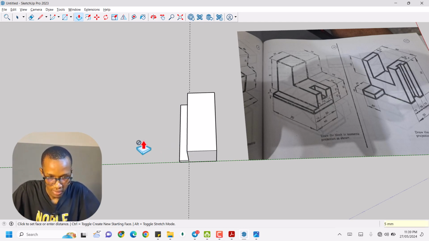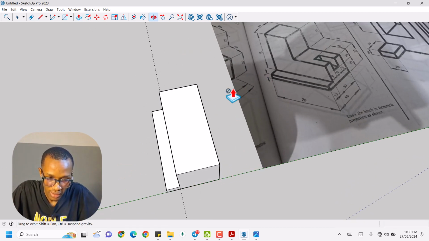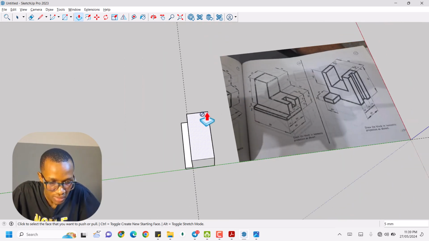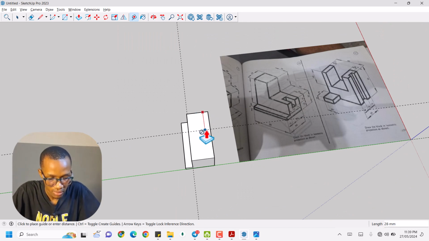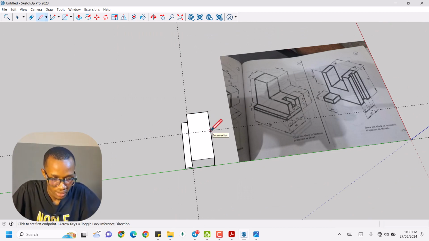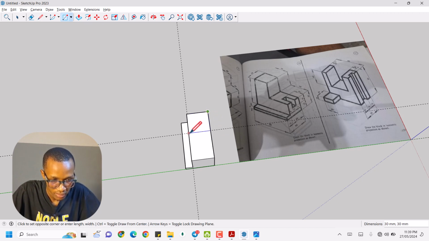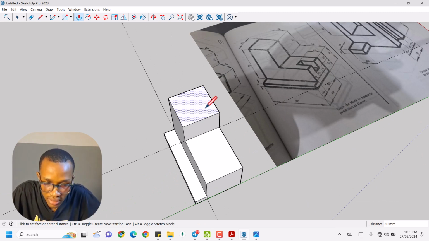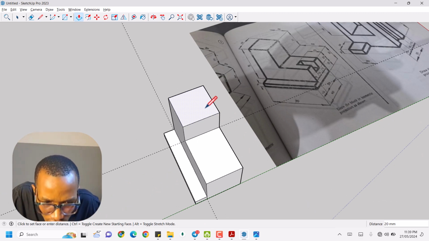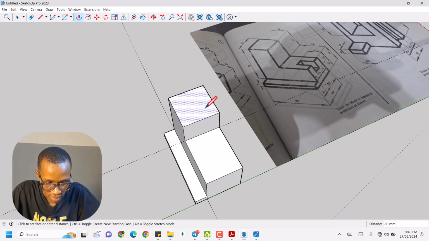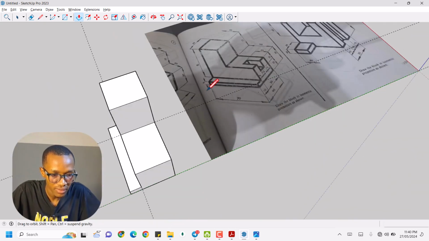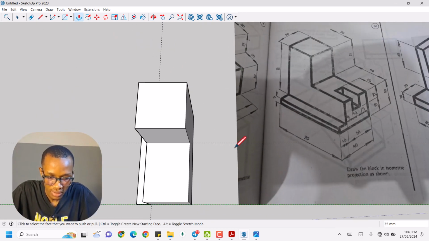All right, then I could go ahead and see. So from this edge to this internal part is about 30. So I could just measure 30 from here down and put my line tool, or I could use rectangle, whichever one. There are different ways to get things done, and the height is about 30. Is that 30 or 35? That's 35. That's 35 right there, I think. Yeah, that's 35.